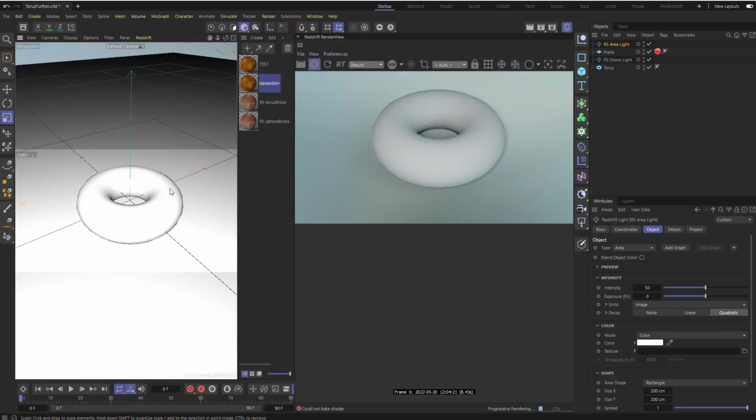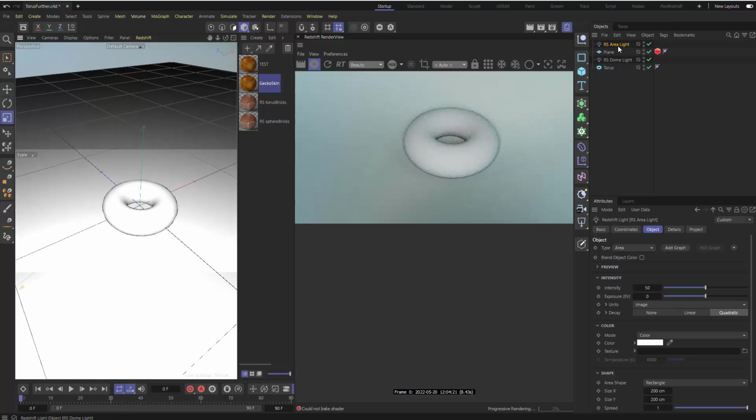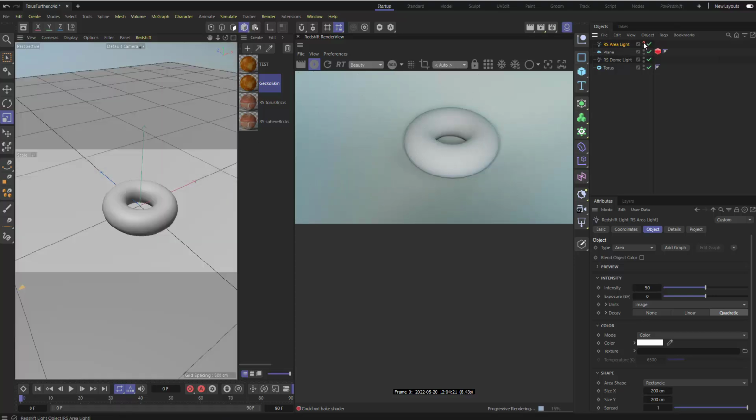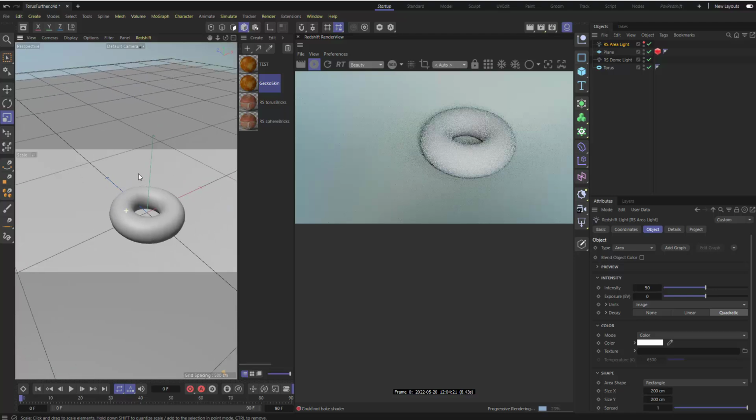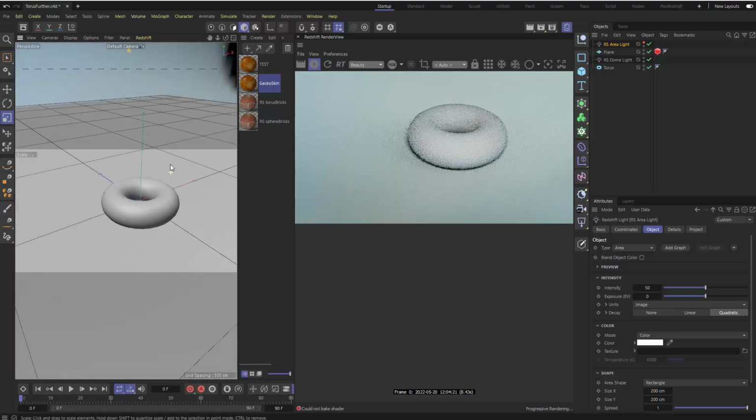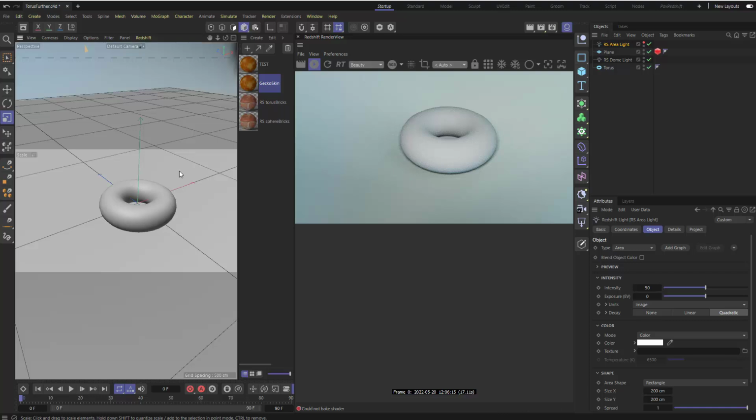So I have my area light on here. Of course, if my area light is just blowing out my viewport scene, I can turn it off from my viewports. That's that top one right there. Just turn that to red, just click it. And now it'll still be on for my render. I just won't be blowing out my scene over here. And that's pretty much it.